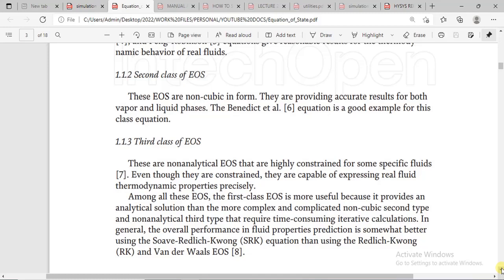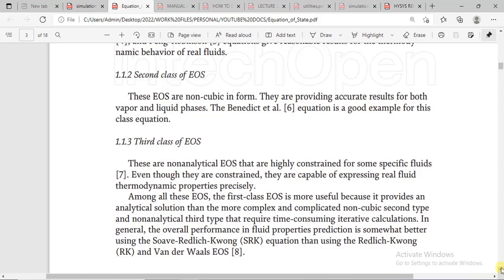So normally how it works is that this fluid package is what the software uses to do most of the calculations it does in determining the properties of streams in the simulation, right, in the flow sheet. So most of those results you get from the software are based on these fluid packages, these property packages, right? So most of the time the fluid properties are determined using these equations.